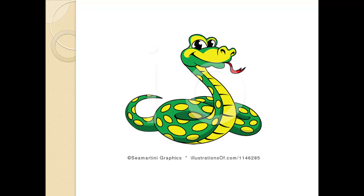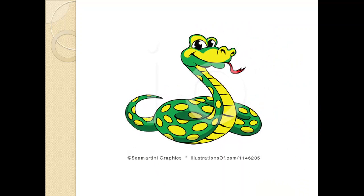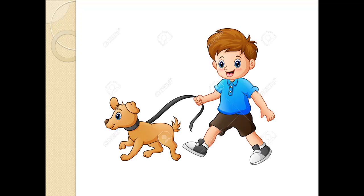He hears a sss sound. In front of Samson is a spotty snake. It is rearing up and hissing loudly. Sam grabs hold of Samson and the snake slithers quickly away.